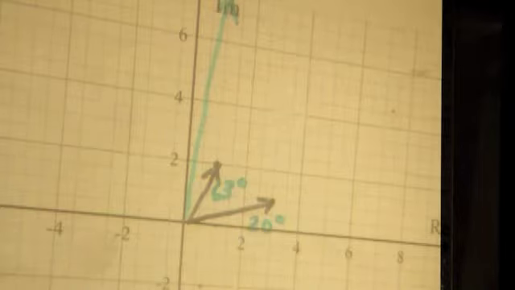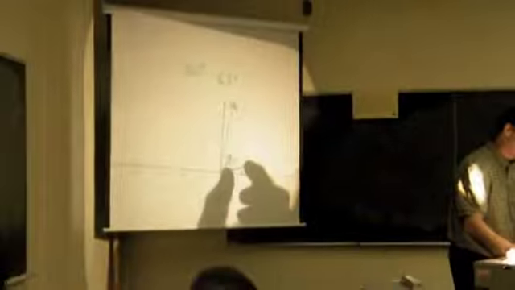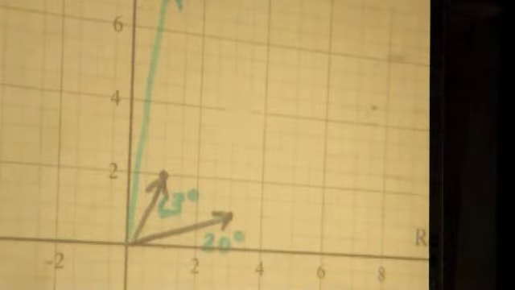I'll talk about why that is. So, one other thing, and you'll have to take my word for this. If I take this length and multiply it by this length, I would get this length. So I'm essentially adding the angles and multiplying the two lengths together to get the product.